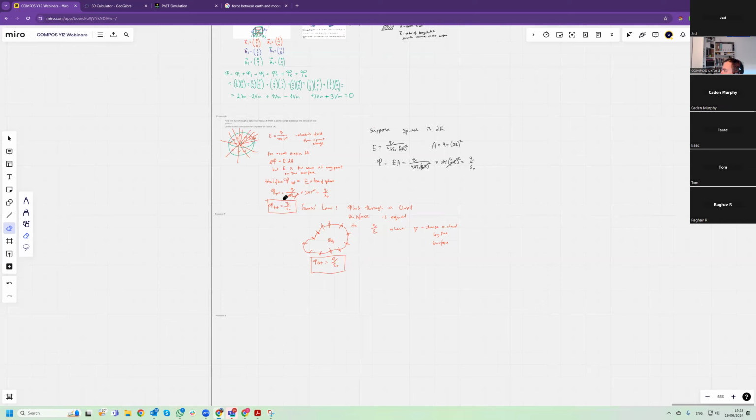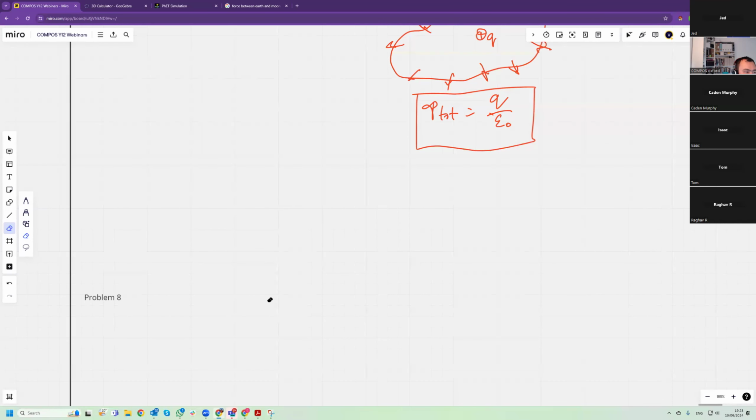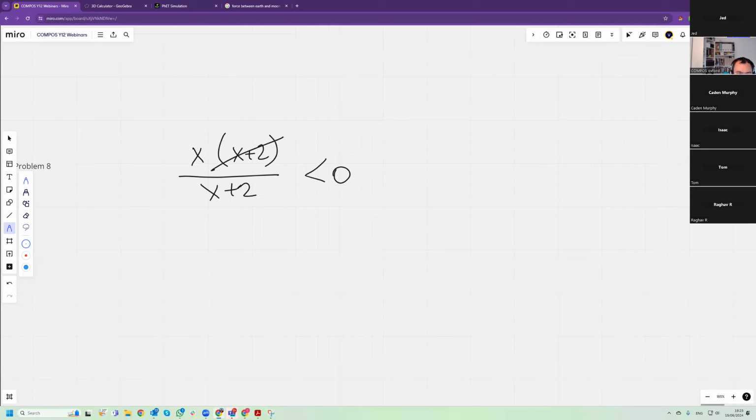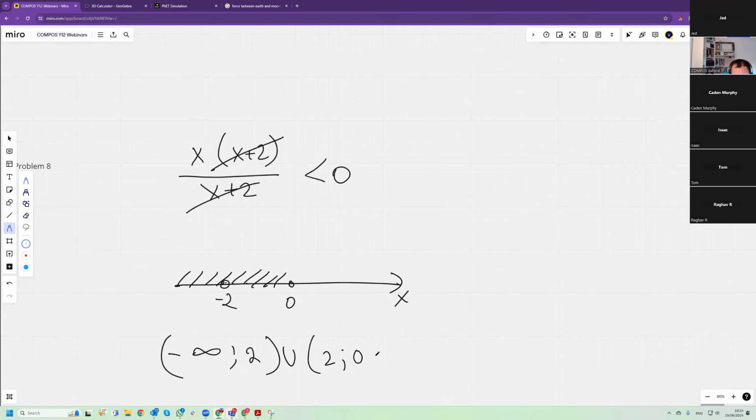Right, I have a quick question about inequalities. If the final answer contains values that would cause the denominator to be 0, do we need to show that we reject those values? Well, you just don't include them in the answer. For example, if you have an inequality x multiplied by (x plus 2) divided by (x plus 2) less than 0, of course you divide that and it becomes x less than 0, but your solution cannot be from minus infinity to 0. It has to exclude the minus 2. So it becomes from minus infinity to minus 2 and from minus 2 to 0. You don't need to say out loud that you exclude it, but you can't include it in the answer, if that makes sense.